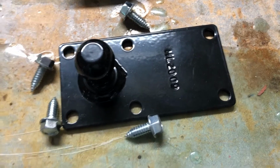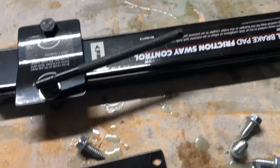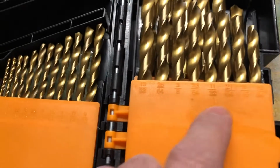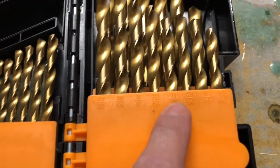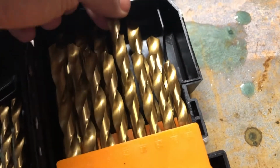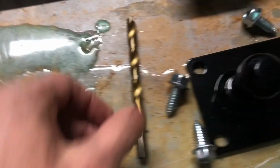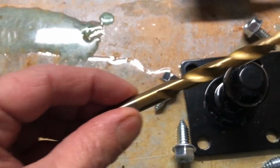Okay, time to get the anti-sway bar installed. So we need to mount this onto the trailer. It calls for an 11/32 drill. Let's pull this out of the new set I just got from Harbor Freight. Yeah, looks like it does pretty good in the reviews, so we can check those out.